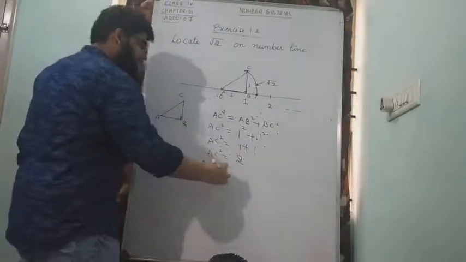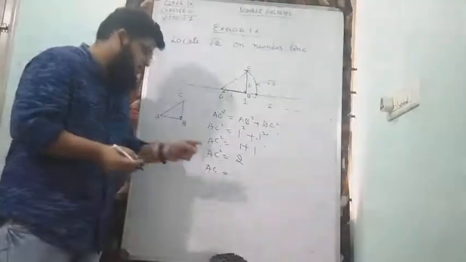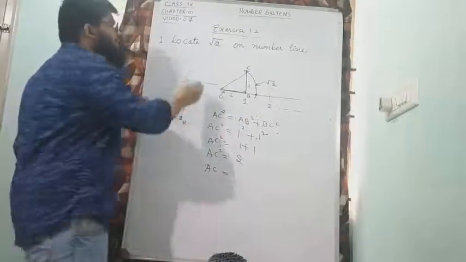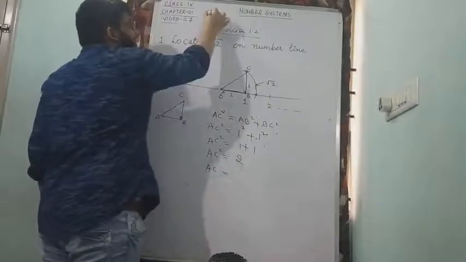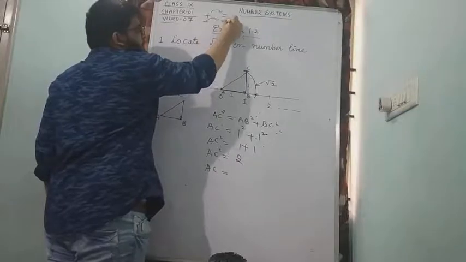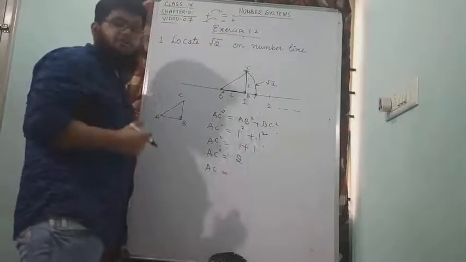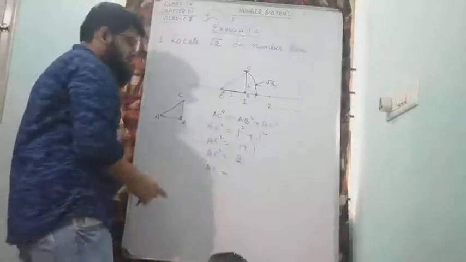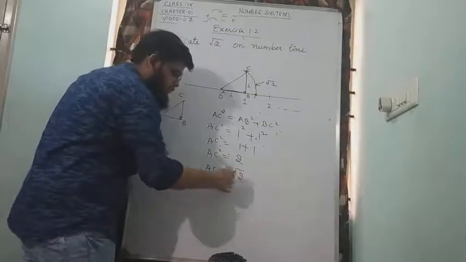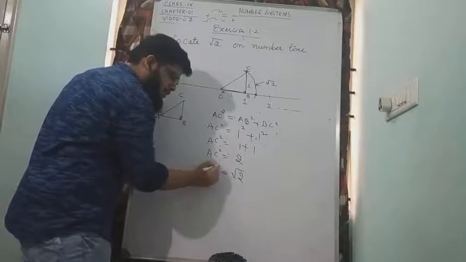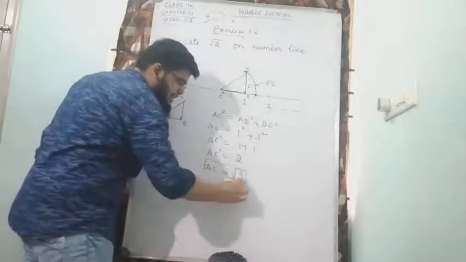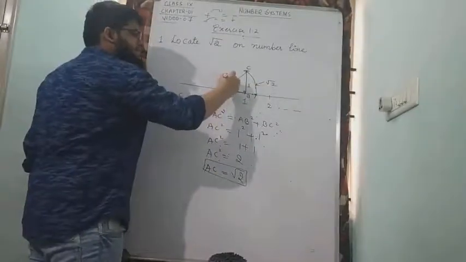Now AC is equal to, whenever you shift a square to the other side, it becomes a root. Just like if I have plus on one side, after the equal sign if I shift it, it will become minus. If I have minus, it will become plus. Like that, there are so many transformation rules. So similarly, if I take this square to the other side, it will become root. So this square that was here got shifted here. So this square became root. So the value of AC became root 2. That means AC is root 2.